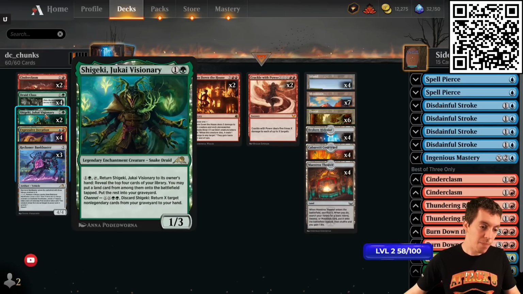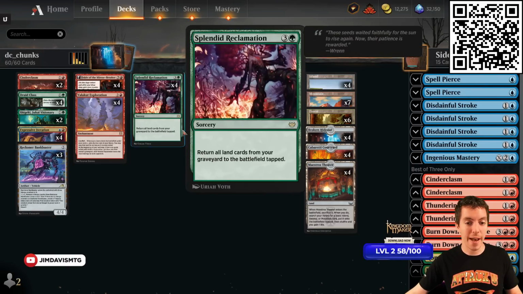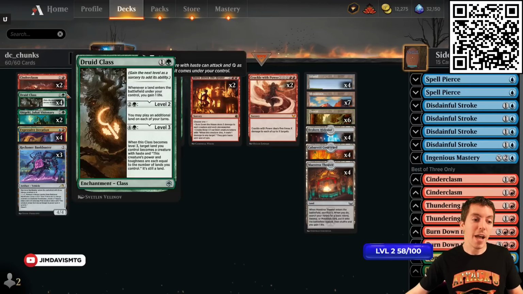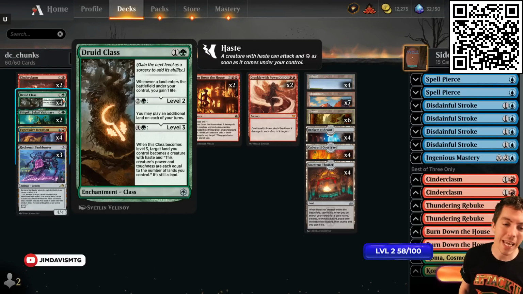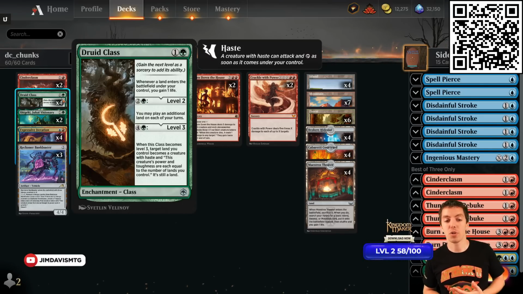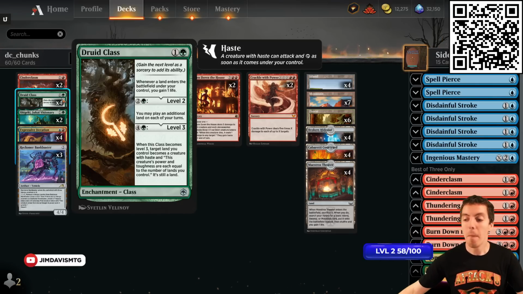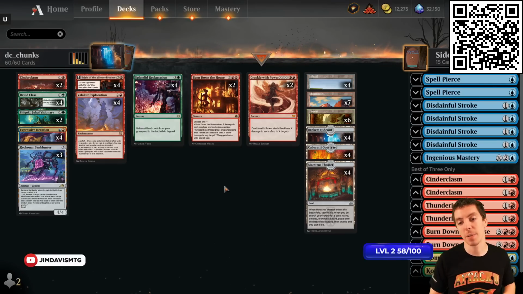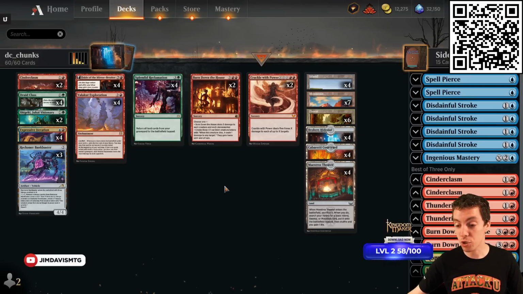And we've got Shigeki, Expressive Iteration and Bankbuster. A little mass removal here in Burn Down the House and Cinder Clasm, so we don't just die. Playing Fable also, which is kind of cool. And then Druid Class is actually one of the best cards in the deck. We gain life for each land to keep us alive. We can play extra lands, and this also gives us the ability to make a huge creature later in the game as well. So much more combo, much more big version of a deck than just trying to play things like Brushfire Elemental and stuff like that. So it looks really, really cool.